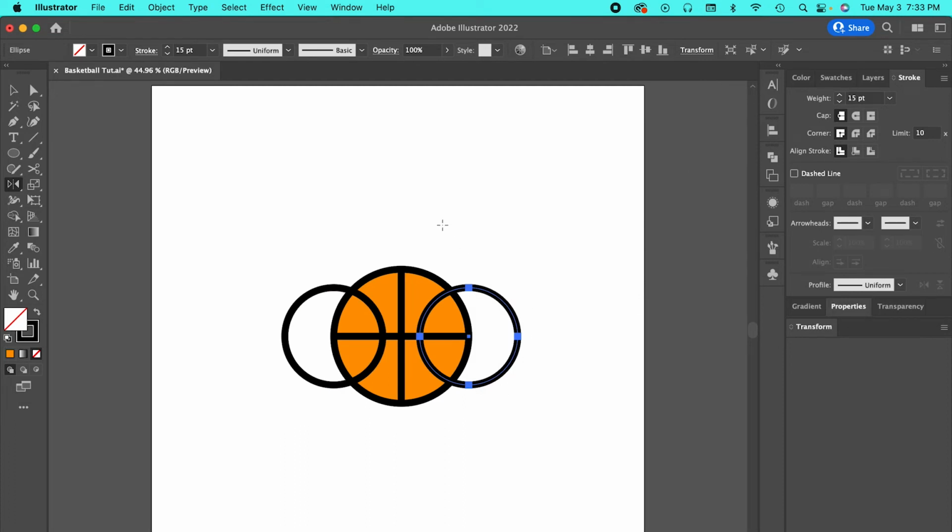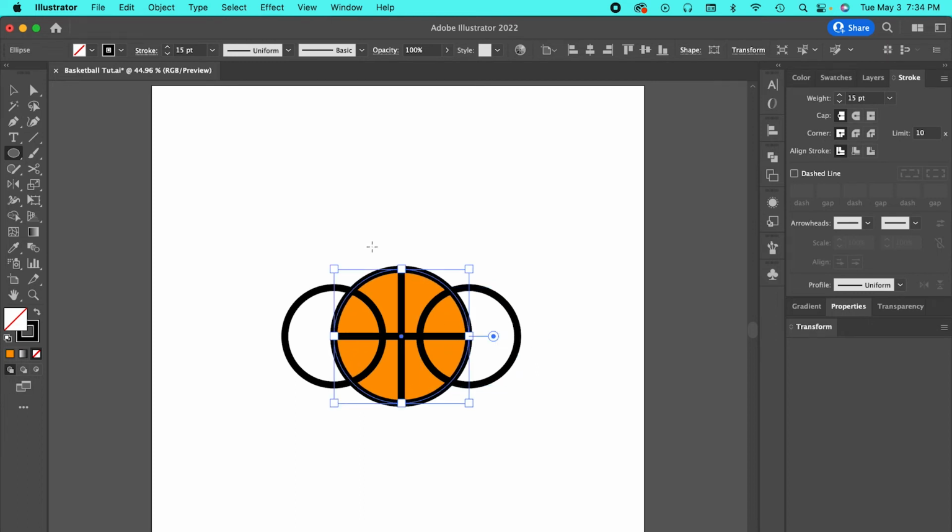Now look at that. Now we've got a nice basketball, but it's got some weird circles on the end of it. So how do we fix that? Well, we actually do the same thing we did at the beginning. Hit the ellipse tool again, and we're going to start just like we did at the beginning, making a circle the same size as our ball. So find the intersect point again, and hold your Alt key and your Shift key, and drag out until it snaps. There you go, to the size of your ball.